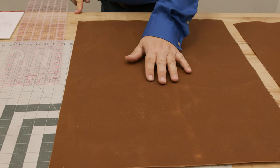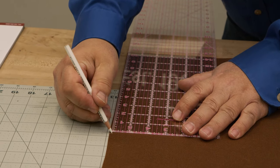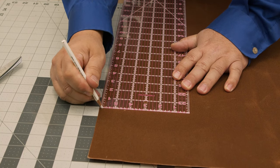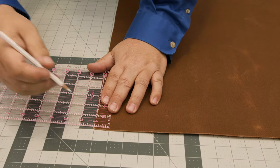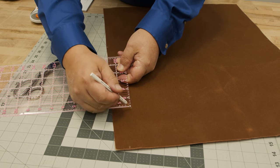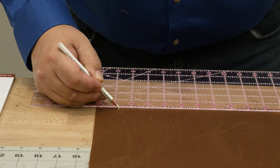We need to place some measurements on each one of these rectangles. On the 26-inch side, measure up from the bottom 10.5 inches and place a mark, then measure up 21 inches and place a mark. On the 20-inch side, measure over one inch and place a mark. Then on the 21-inch mark, measure one and three-quarter inches and place a mark. On the bottom edge, measure over one and a quarter inches.